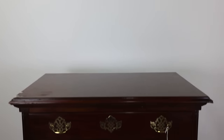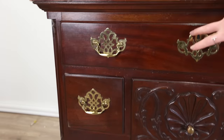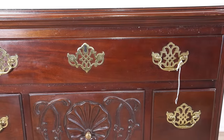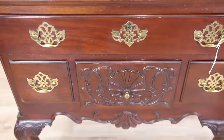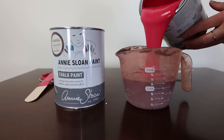What I have planned for this piece today is to remove the hardware, because the hardware is throwing me off. I'm going to remove the hardware, close the holes, and recreate a mold here, using a keyhole mold from Prima with resin. Then I'm going to give it a really good clean, and then I'm going to do a custom mix of Annie Sloan chalk paint to create some gorgeous color I have in my mind.